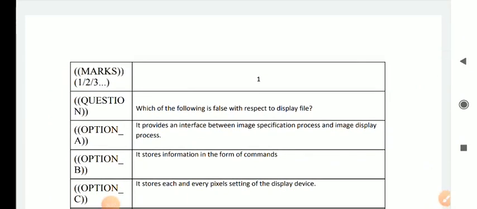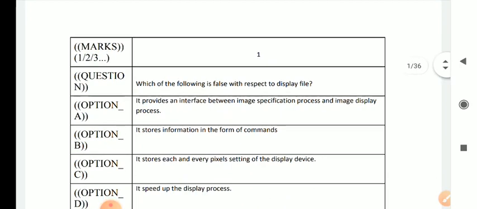Good morning, students. Today we are going to see MCQs on unit number 1, that is Introduction to Graphics. Topics covered in this unit are line drawing algorithms, circle drawing algorithms like DDA, BRESENHAM's and BRESENHAM circle. Then aliasing, anti-aliasing, raster scan system, random scan system. So these topics we are going to cover in this unit.